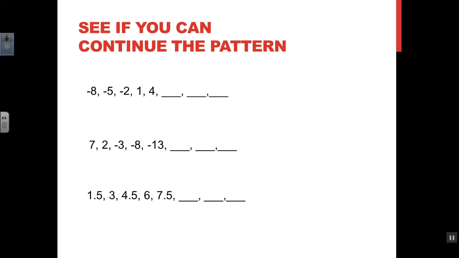All right, so let's take a look real quick at those 2 and see how you did. You can see there's the first one that I did with you right here. Now notice on this one I am subtracting 5 each time. So to continue that pattern, you should get -18, -23, -28. Now notice this one. Not all of our rates of change are nice, pretty integer, whole number kinds of things. I'm adding 1.5, adding 1.5, adding 1.5, and so on. So our rate of change does not have to be a whole number or an integer. It could be a fraction. It could be a decimal of any type. The important thing for it to be a linear pattern is that whatever we are adding or subtracting has to be the same each and every time.